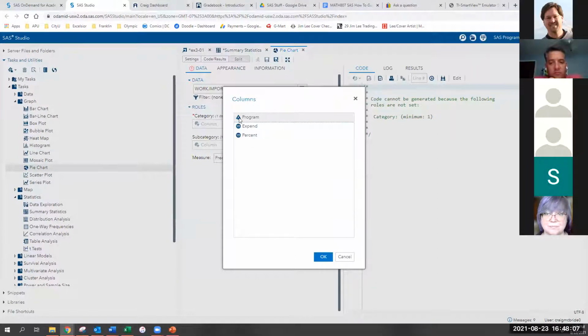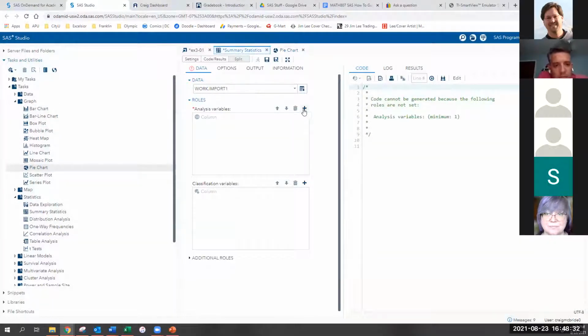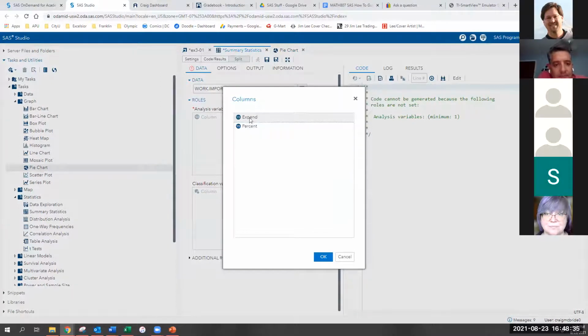So when we go to the category for the pie chart, it shows all three of our data values. Next to program is a little a, which means it's recognizing this data as qualitative, words, because under program it just had national defense, social security. But expenditure and percent have the 1, 2, 3 because it recognizes those as numbers, and it says I can run statistical analyses on numbers. However, when I go to summary stats and click on add, it only lists expenditure and percent because it's smart enough to know that it can't run summary statistics on words. So it doesn't even list that variable.